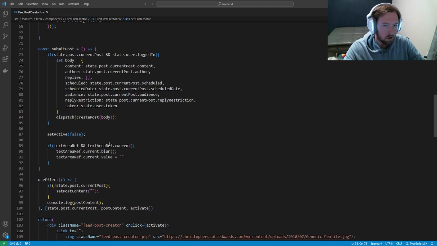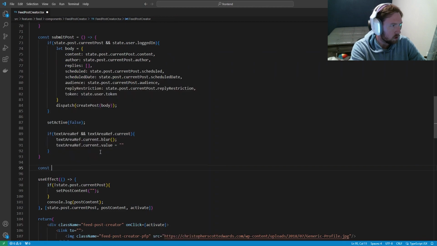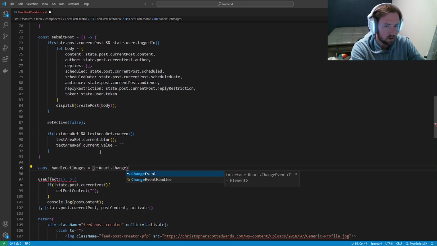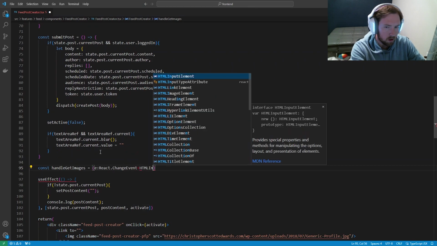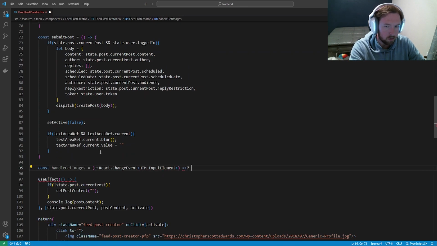So we're going to make a function, and I'll just make it above the use effect. We're going to say const handle get images equal to, and we need the event, so e, React dot, and this will be a change event, and this will be on an HTML input element. Cool. And we'll finish up this function.